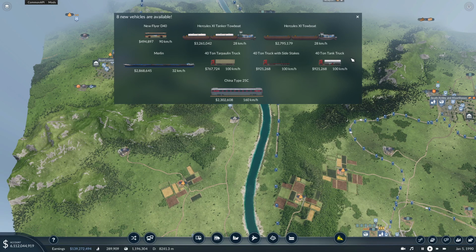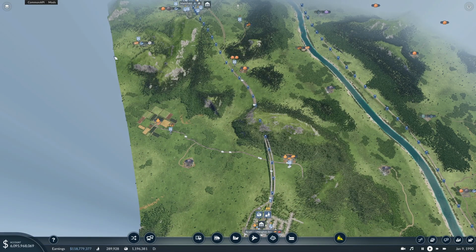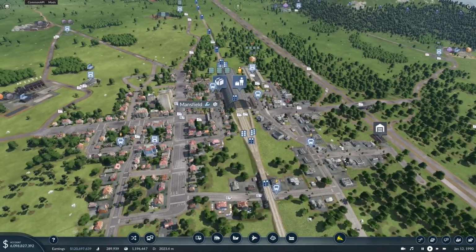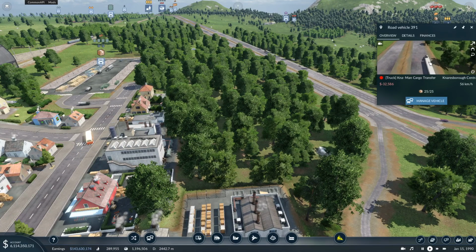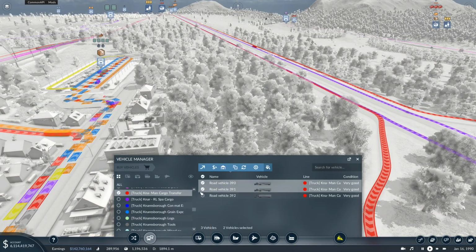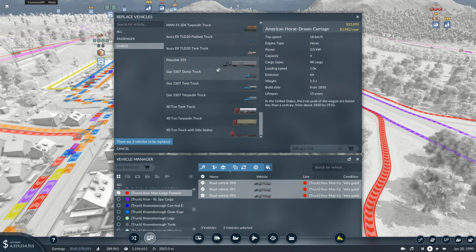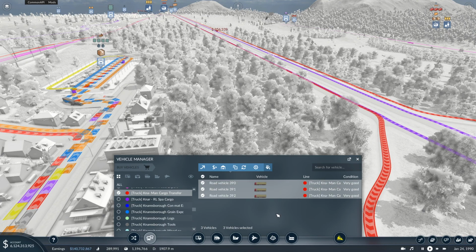Oh dear, there is quite a lot of new goodies. We got a 40-ton truck with side stakes that can reach 100 kilometers per hour. Oh my goodness me. That means that in the next episode we are going to do some upgrades to our trucks, because some of them are definitely slower than they have to be. Like this guy is way too slow. In fact, I can replace those vehicles right now. Because why not? That's 25. These guys can also do 25. And they are way faster. Yes, please. There we go.